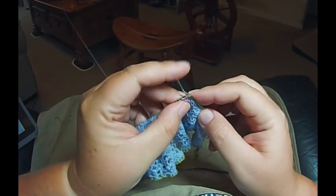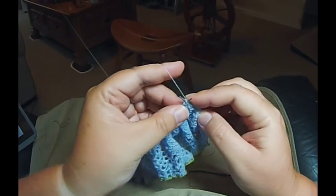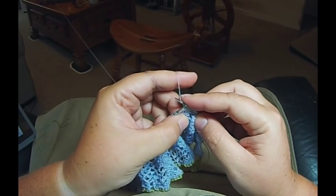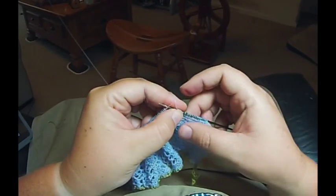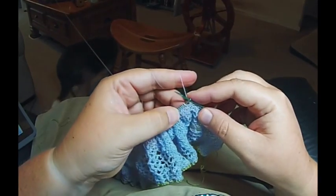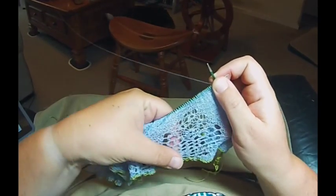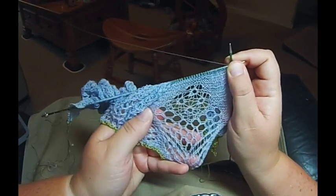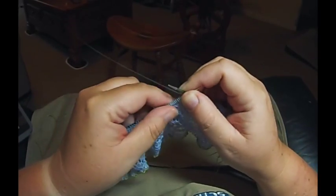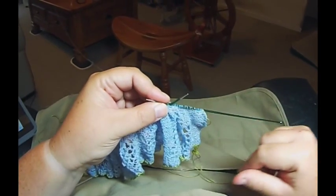Quite often when I'm ready to work multiple stitches together, I take my fingers down and pull the fabric down just a little bit to open up the stitch so I can get in there with my needle. This is where I'm at so far — one whole bit of one chart, and now I'm moving on to the next. Right now these are my Signature size one straights, and they're going to work great for the stole portion, but not so much for the lace edging.